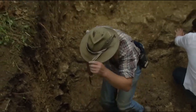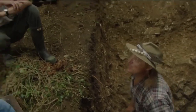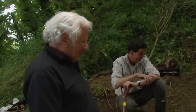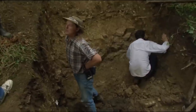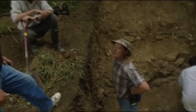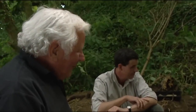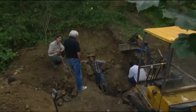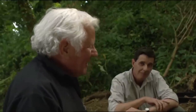Well, Derek, here's your castle ditch. Well, it's incredible. How do you feel about it now? Gosh, you've done some work. What on earth made you buy the castle in the first place? Well, there are moments in my life when I've wondered that myself over the last couple of years or so, but I've got an interest in local history, a bit of an interest in archaeology, and I thought it would be something that I could develop in my declining years.